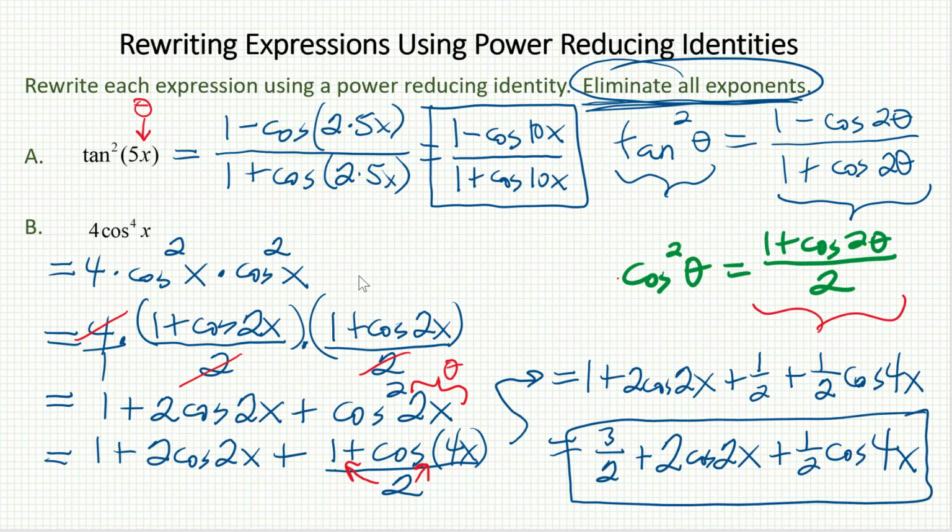This skill of reducing powers, taking something like this with the 4th power and rewriting it with these separate terms that don't have powers, this is a very, very significant skill in calculus. There are some calculus things that we can do with this, but we can't do with this. And so rewriting it in this format becomes very, very useful.